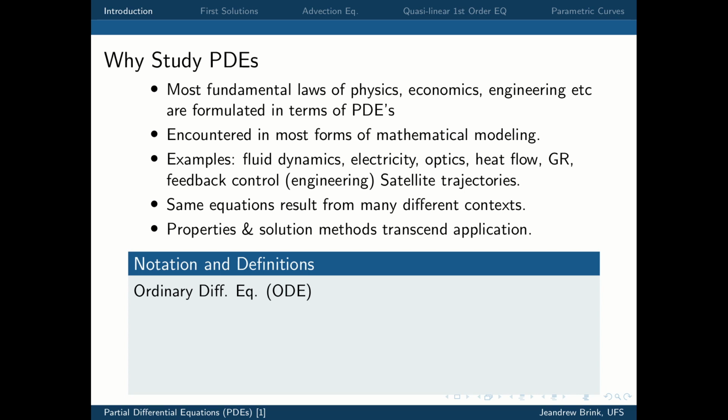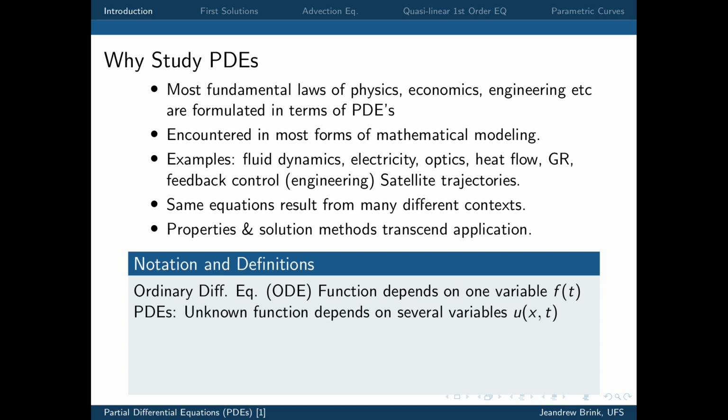Firstly, an ordinary differential equation is a function that depends on only one variable, f of t. PDEs, on the other hand, partial differential equations: the unknown function depends on several variables, so for example, x and t. So it's one step up from what we did in the third year, where we studied dynamical systems and ordinary differential equations. This now has several variables, and that's to be expected in many real-world circumstances. We very seldom have the luxury of having plain ODEs.